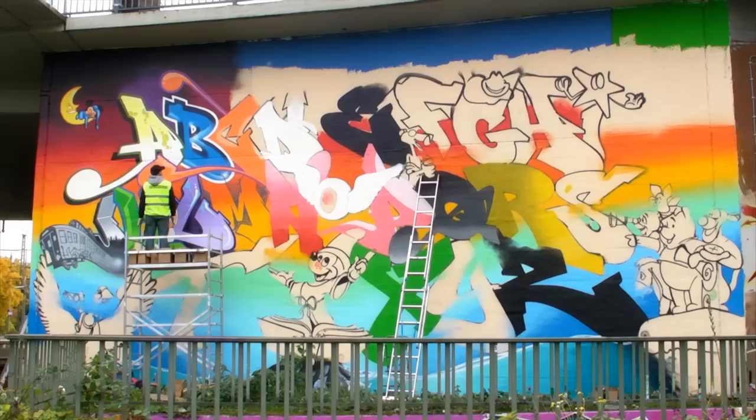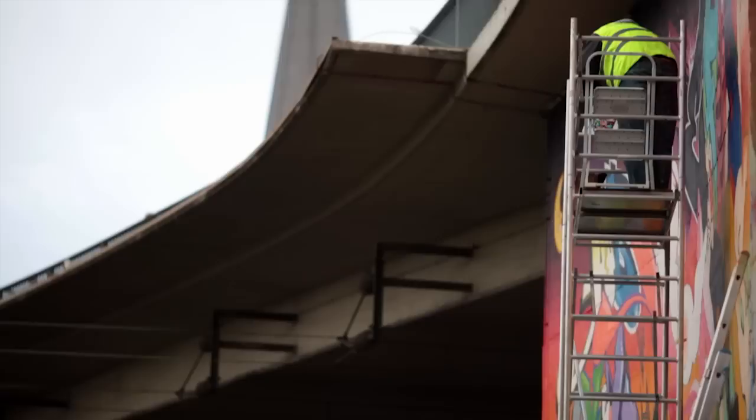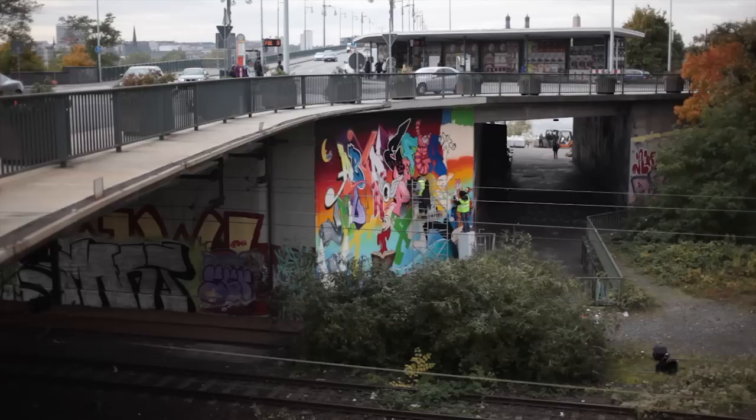My name is Ken Tu, I'm part of the Montana Rider team. This wall that you see in the background I just painted over the last week, and it's part of the Montana Rider team derby that we started this year. I had some great help from Dubis from Australia — he really helped me a lot on this wall.